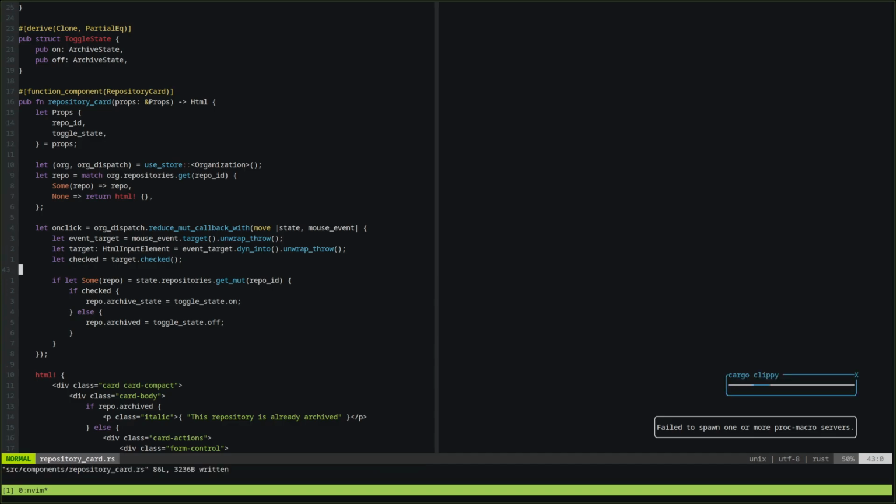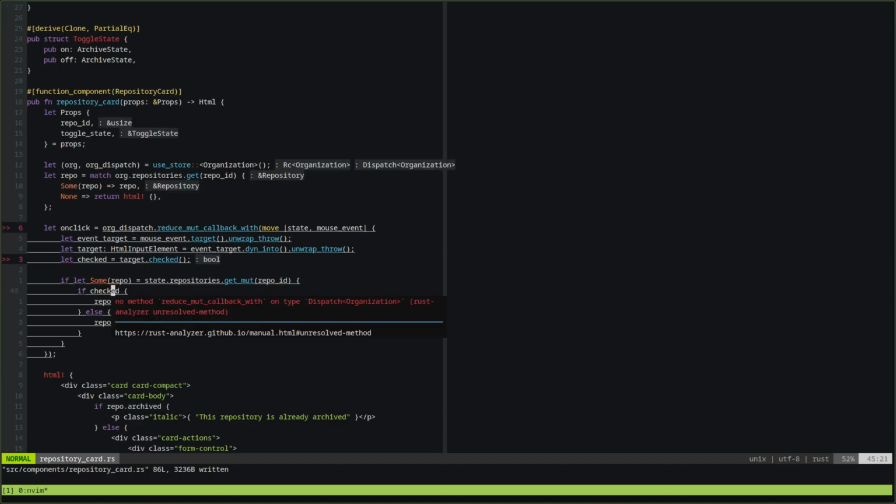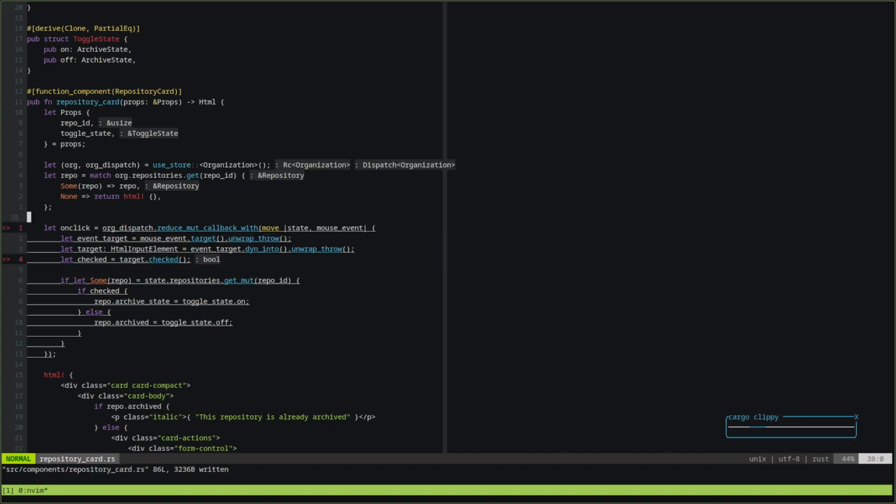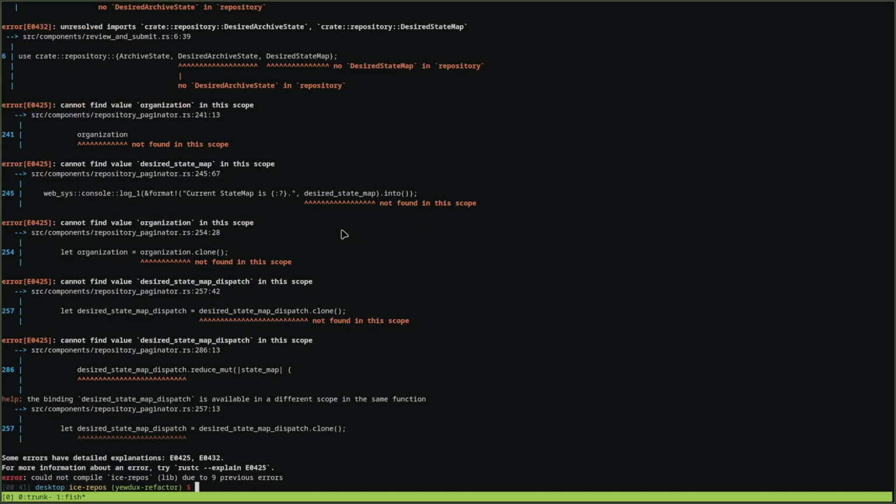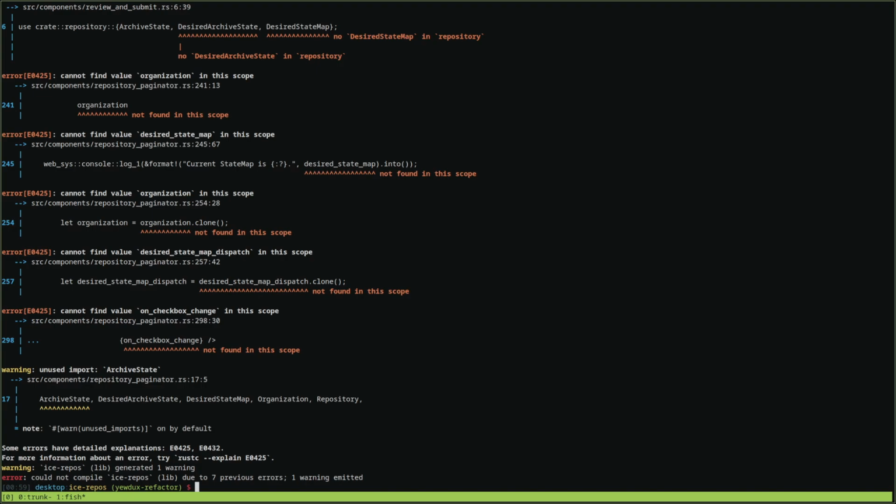Not sure why that happens. I would like to not get errors. I think my thing's broken, unfortunately. Maybe it's the proc macros that are messing up my analyzer, but well.